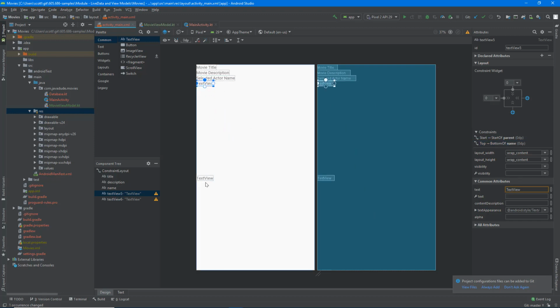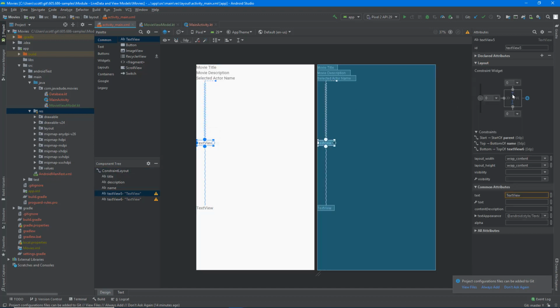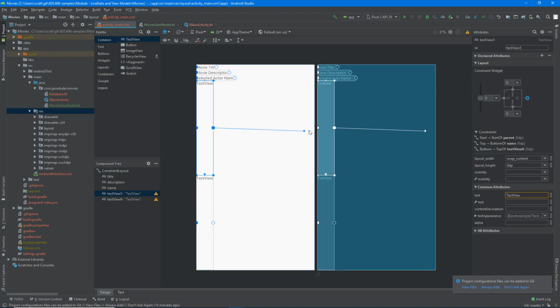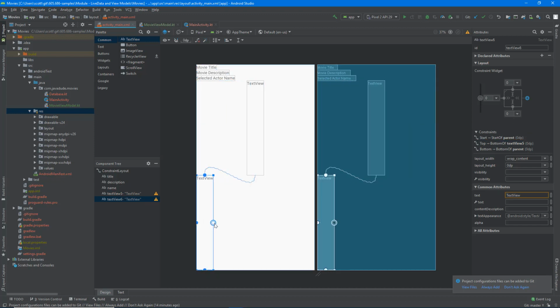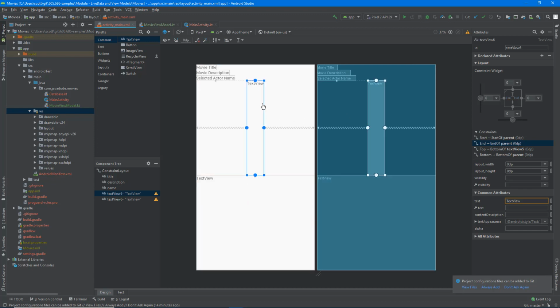And let's add these two into a vertical chain, which will make them float. I'm going to have this guy expand vertically and this guy expand vertically. So now they split the remaining space. I'm going to go ahead and also anchor them to the sides over here, and have them expand horizontally as well. Something kind of like that.